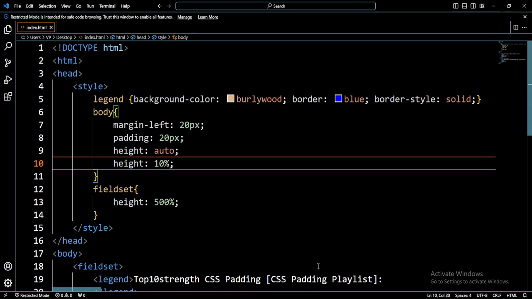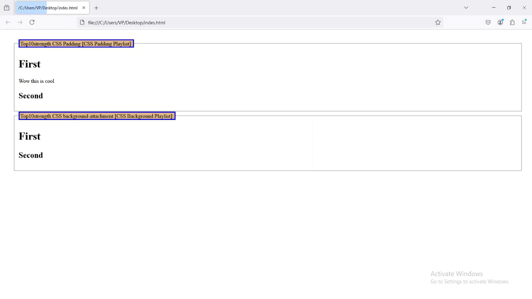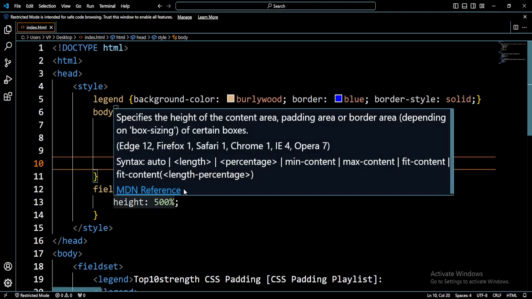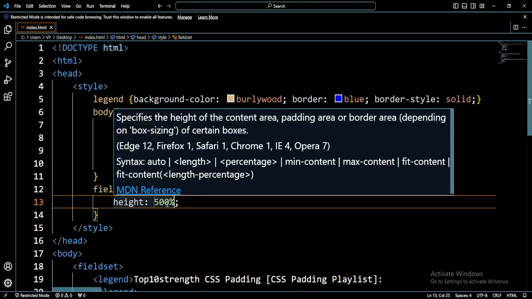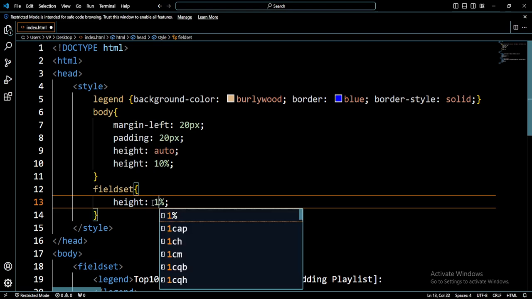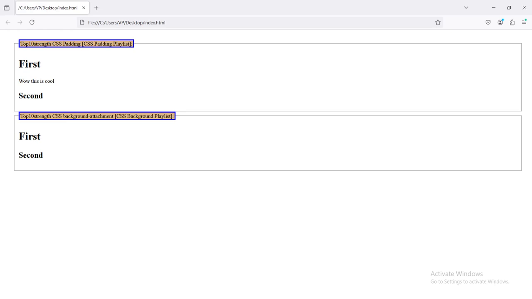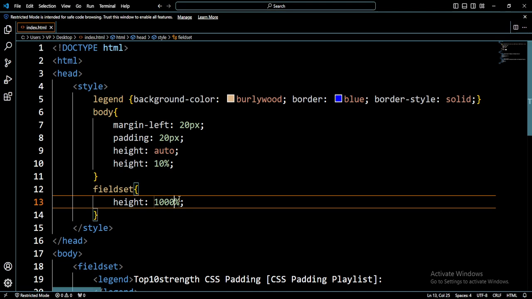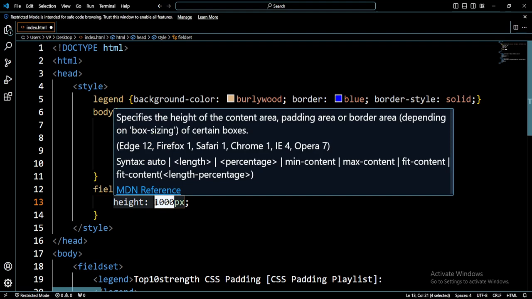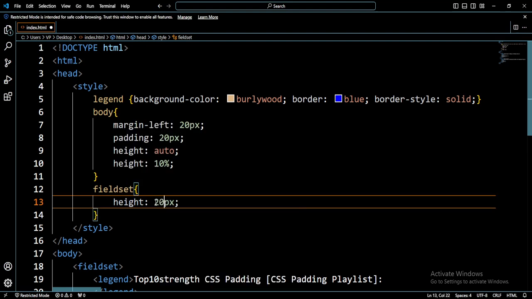It's very good when you are testing this. Let's reload our document. Can you see what happened? Our height right here, nothing concerns it. Let's give it 1000%, and I give this one 1000%. Can you see? The percentage is not working for it. But let's use pixels. Or I'll give it 500. I will give it 200.